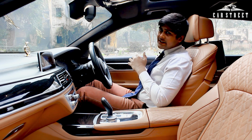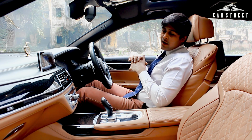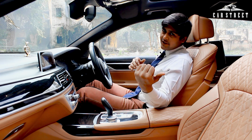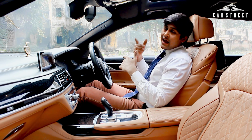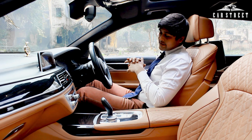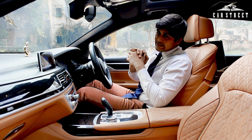And since this car is a flagship luxury sedan, it comes with 4-zone climate control, where you can separately set the air conditioning for the driver's side front seat, the passenger side front seat, the left side rear seat, and the right side rear seat. Aur aapko options milte hain for massagers and heating and cooling functions for all four seats in this car. It comes with touch feedback over here, and it also comes with a fragrance setting.